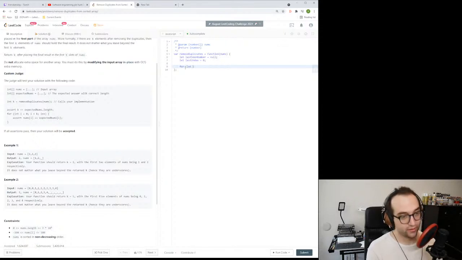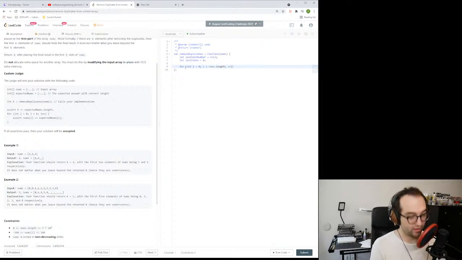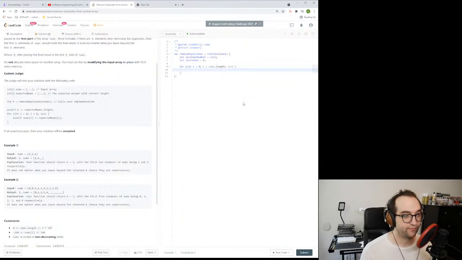For let i equals 0; i is less than nums.length; i++.